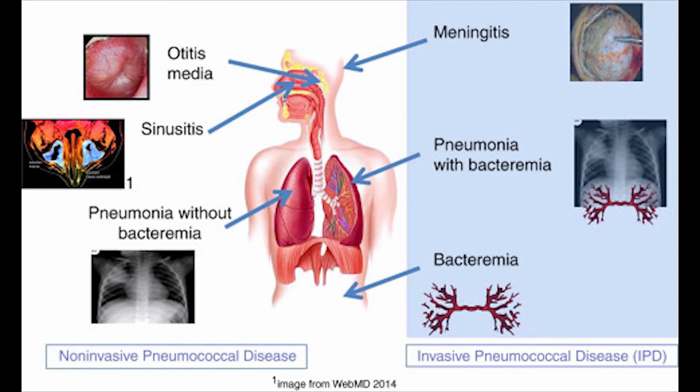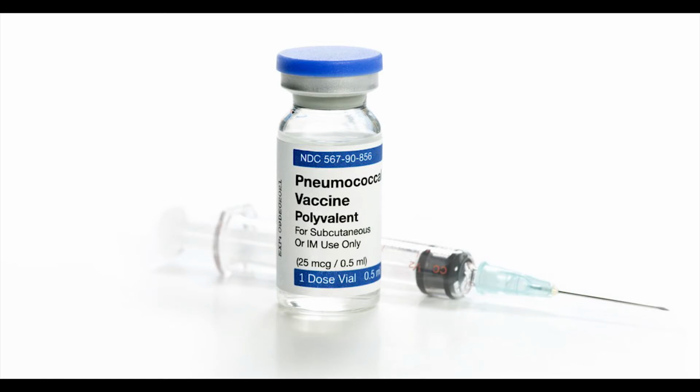Discussing the hows and whys of it is far beyond the scope of this talk, so let's just focus on the vaccines. There are two main types of vaccines on the market, but both of them share the same component, the capsule polysaccharide. Since there are many circulating serotypes, vaccinating against just one is plain useless, and developing vaccines against every single one will result in way too many shots. To solve these issues, manufacturers started adding together several polysaccharides into one vaccine. This process is known as conjugation, and these types of vaccines are known as conjugated vaccines.